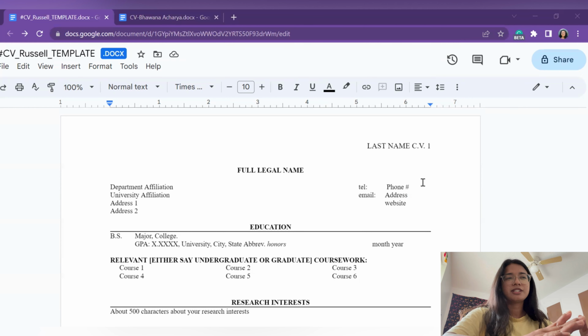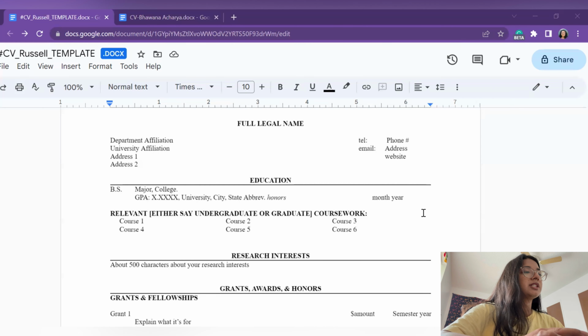I have heard so many times from professors, why do people put pictures in a CV? It's a no. Also, when applying to US universities, we don't have a department or university affiliation at that time, so you can just skip it and write your telephone number, email address, and personal information.